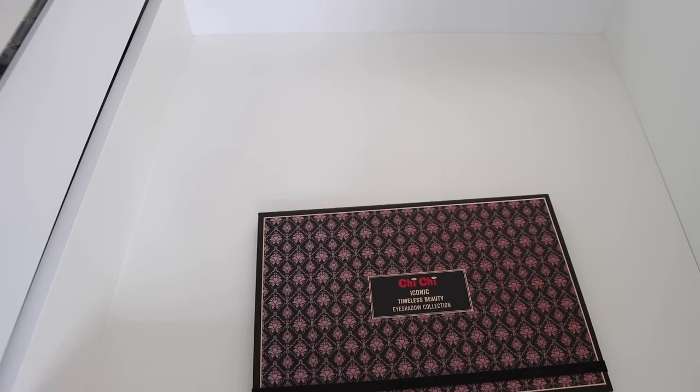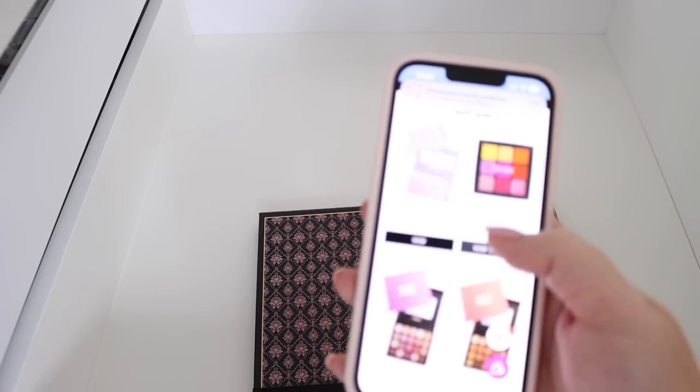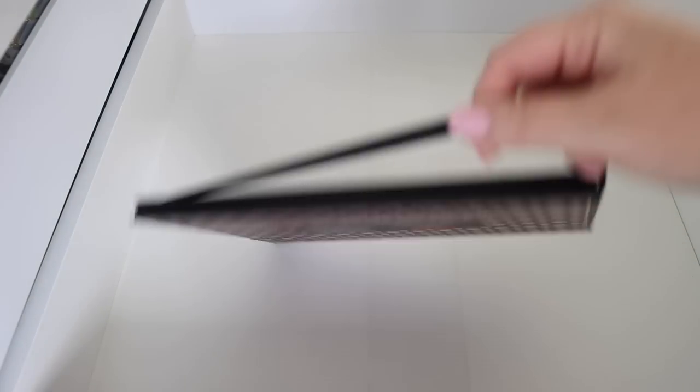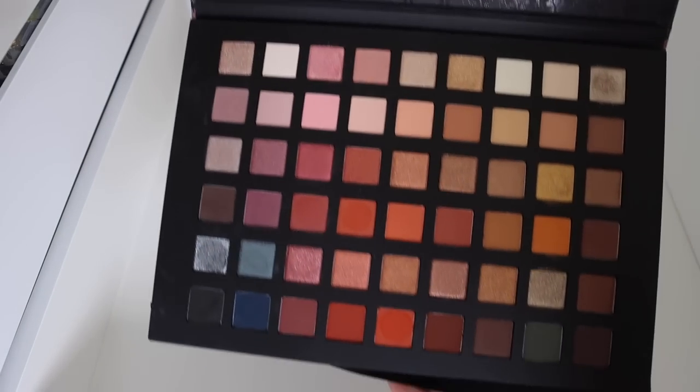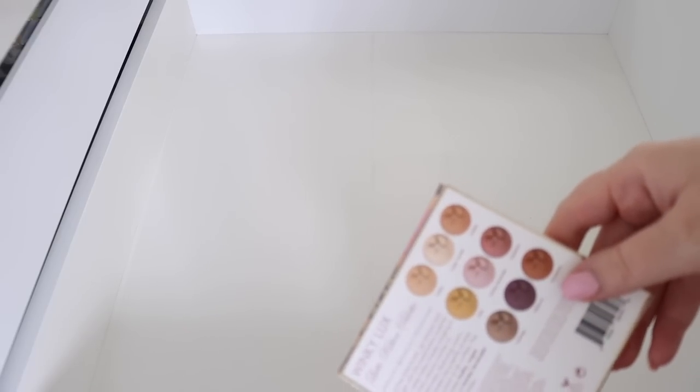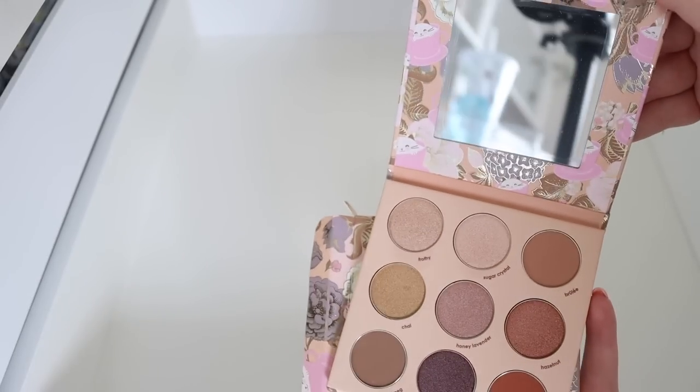I think we'll do some neutral palettes up here. Do I declutter as I go? I'm looking at Chi Chi — is Chi Chi still a thing? They are literally one of the most underrated brands. People put it off because of the packaging. They've got heaps of sold-out stuff and heaps of palettes, though I can't see this particular palette still available, so I'll probably declutter it and give it to someone else — genuinely it's so pretty, look at those colors. I really want to do a Chi Chi haul again; it's just nostalgic. Oh, and this one isn't even opened yet — the Winky Lux Latte Kitten palette!